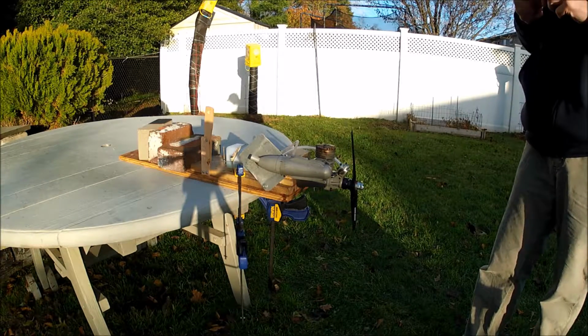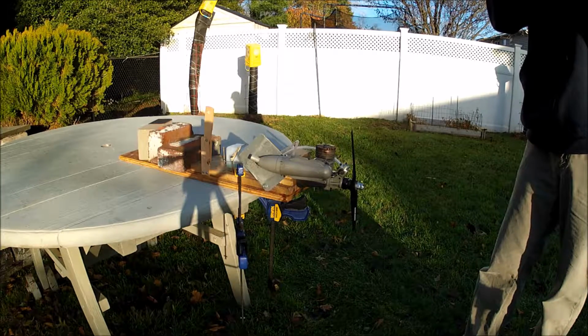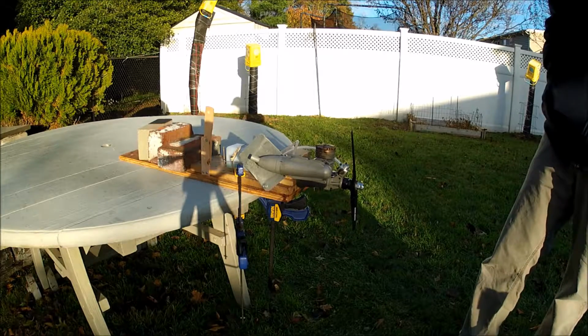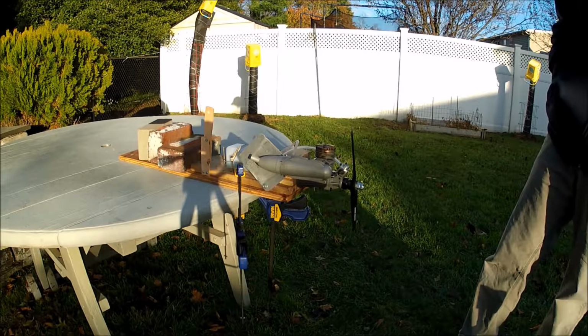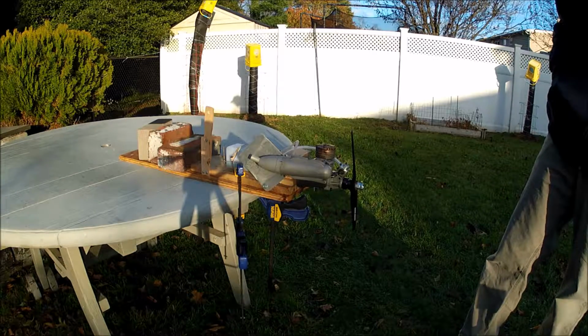If anybody's still interested, this is a run of the MDS 61. Got this from a friend of mine. It seems to be doing okay. I think the low end probably has to go in just a touch, maybe. The higher end seems to be set, seems to have a nice smoke trail.